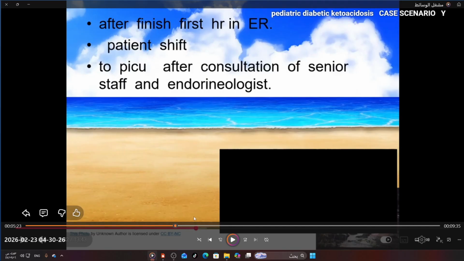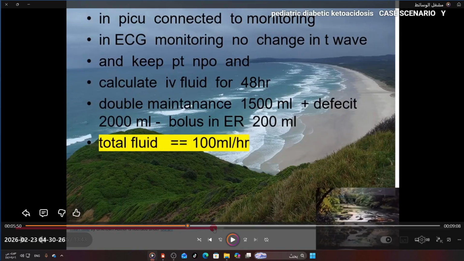Until now, we do not start insulin. So, we will do the first ECG and ABG. If available, we can do ECG. You can see the T wave change. Yes, exactly. If you have an ECG available, you definitely want to check for any T wave changes, since hyperkalemia can be a risk with DKA. So it's really important to monitor that closely.